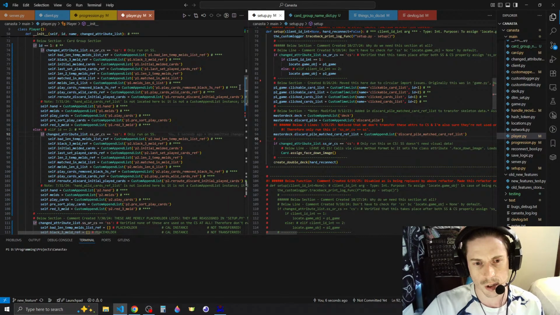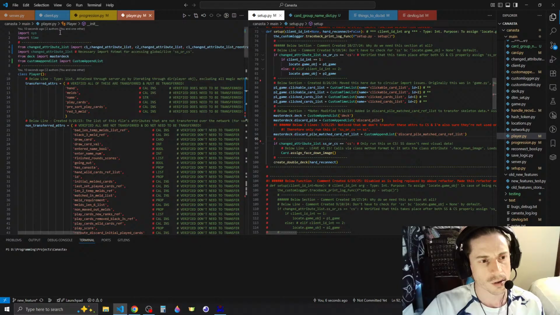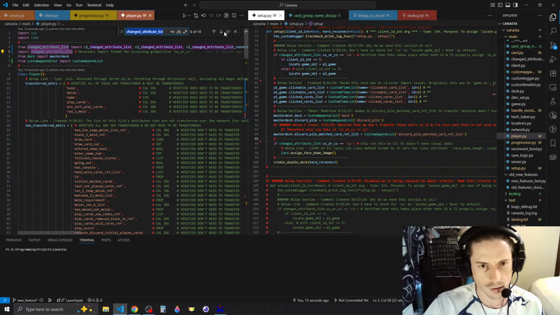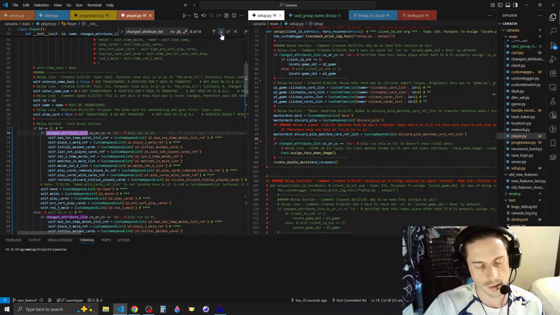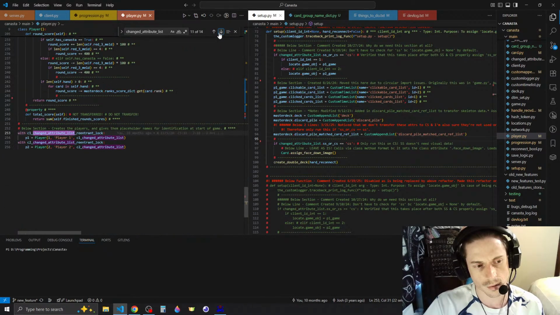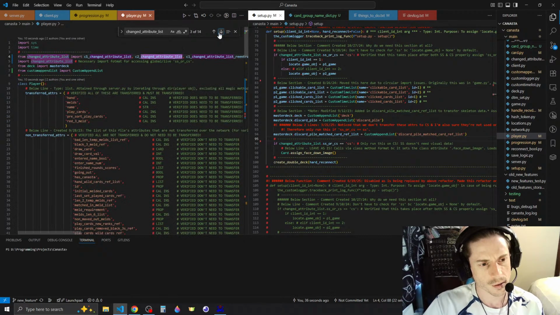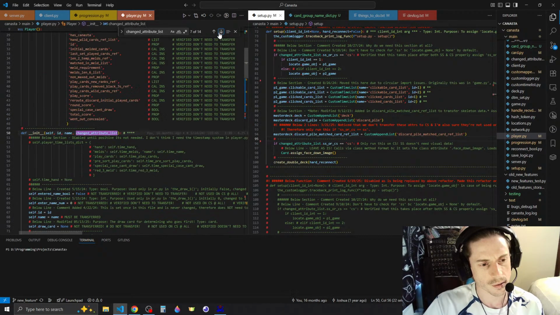Alright, so do we not import change attribute list here? From import change attribute list, but it says that we don't use it. I'm confused. How does it say that? Init takes in the change attribute list? Do we need to do that? So player takes in.